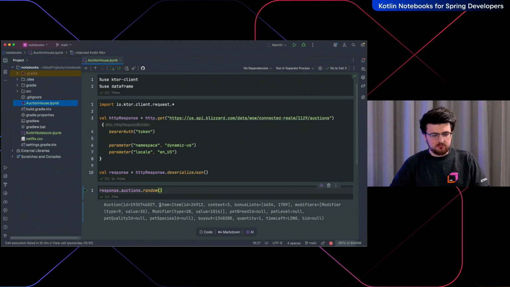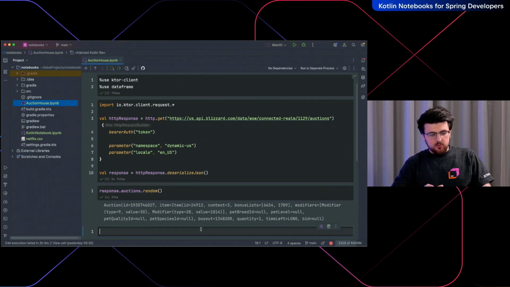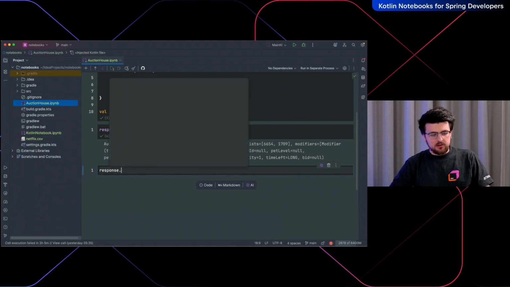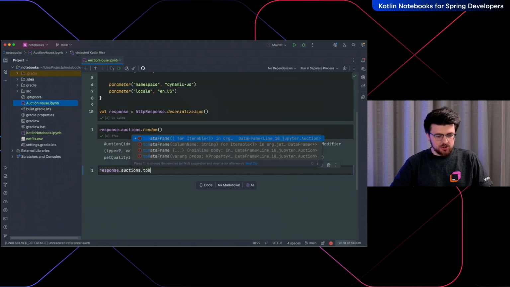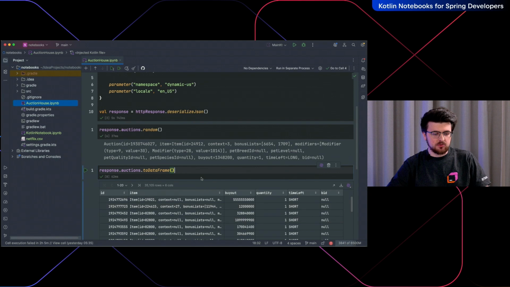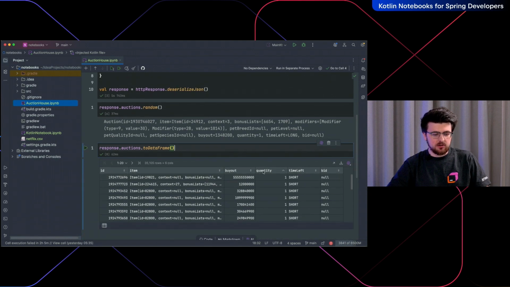We can return the string representation of one auction house item, which again just dumps to string, but it's not as convenient to look at, right? Especially if I want to find correlations between multiple items, or I want to have a list as I have in the game. But we remember that we have data frames, right? And you can turn any list into a data frame. So if we look at the auctions list and use the function called toDataFrame, it generates the table that we saw earlier, right? The same table that you can use to export the data.